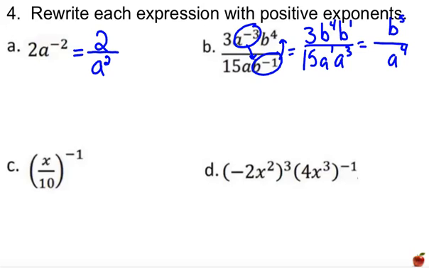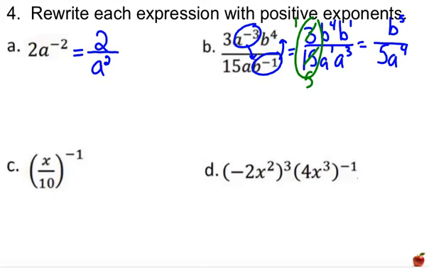And now we need to take a look at these numbers. 3/15. You can reduce that fraction. Both of those things are divisible by 3. So that becomes a 1 and a 5. So we don't need to write the 1 at the top, but we still have a 5 in the denominator. With the coefficients, remember they're not exponents, you don't subtract them, just reduce them like normal fractions. So b to the 5th over 5a to the 4th.